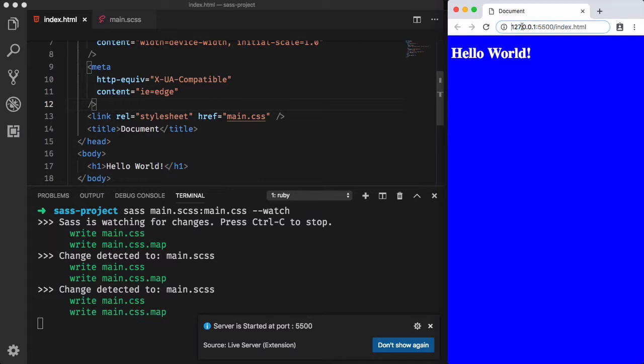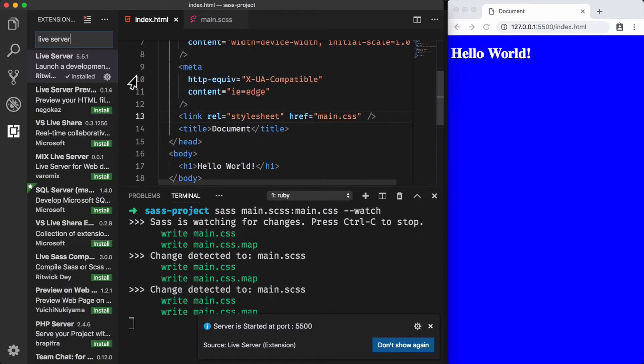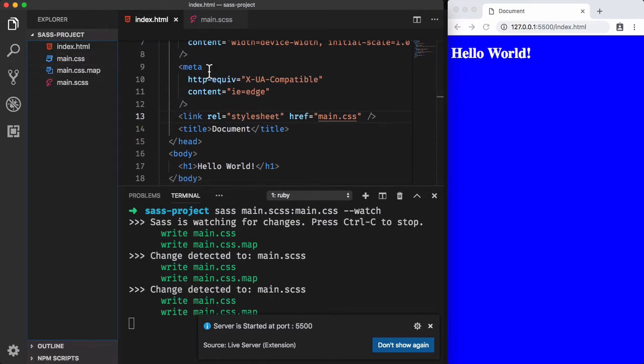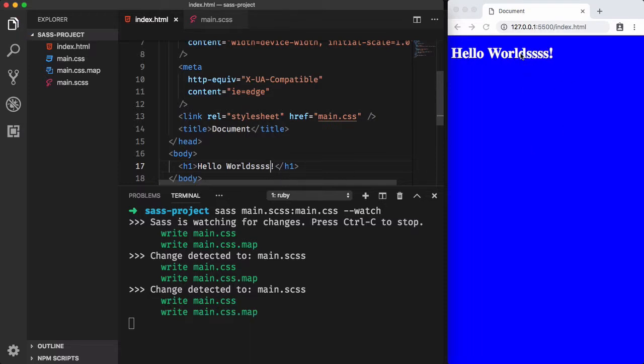This includes the local host IP address. Then we have a port, and we have a message here: server is served at port 5500, which means that this project folder, this Sass project folder, is live loaded. Any page within this folder will be live reloaded. Now, if I go there and add some code, we'll see that it is live reloaded and auto refreshed automatically without clicking on the refresh button. So you don't have to do that; it just keeps auto refreshing.